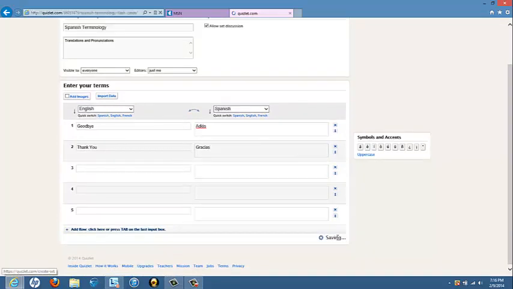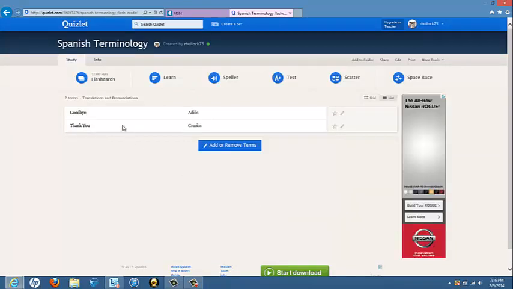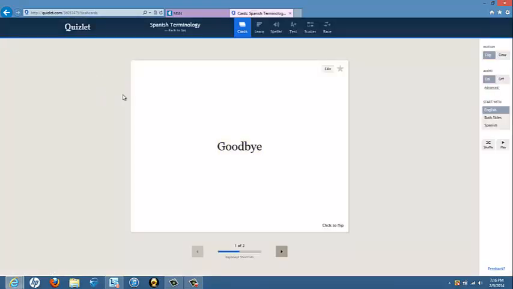It will then take you to the page in which you can create and view and/or study flashcards, as well as other options here, which I will show you briefly in just a minute. First, we're going to do flashcards for the demonstration today. Once I click flashcards, it will automatically show a flashcard, and the word goodbye will be pronounced. Goodbye. Not only will you hear the word, you will also see the word.